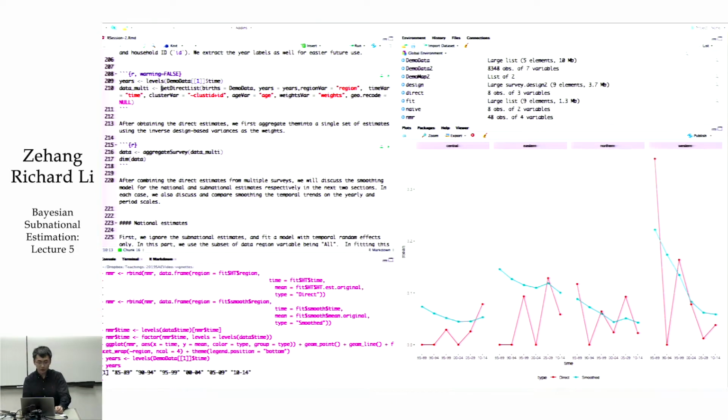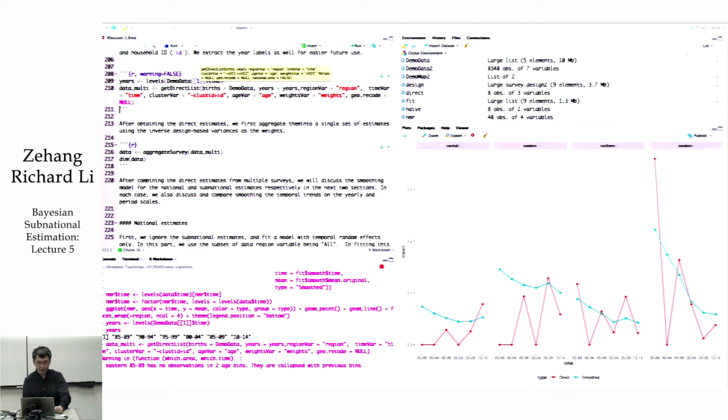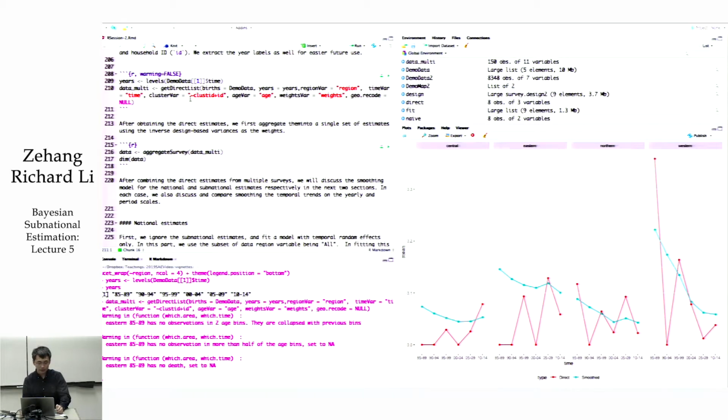Then I'm going to use this getDirectList, which works the same way as the getDirect function that we had seen before. And I'm going to save the results to this data frame called data_multi. This will take a few seconds to run, and now it's done.